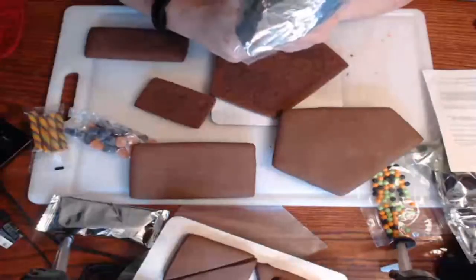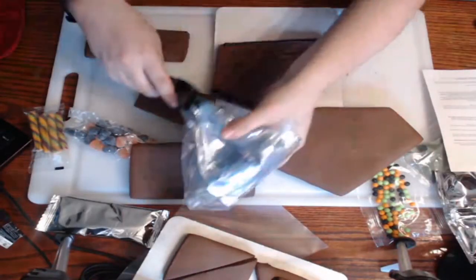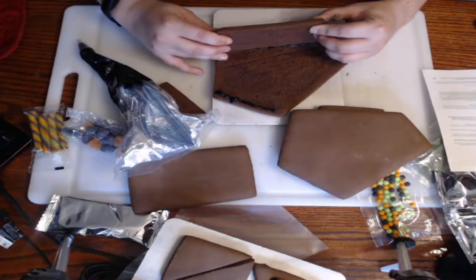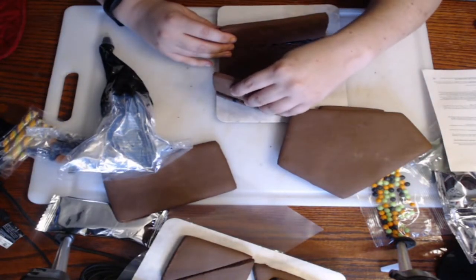We can't. There's no going back now. Oh no. I already started the icing. I don't think the music's helping. See, Peanut's already trying to jump up here and get the house. Okay.